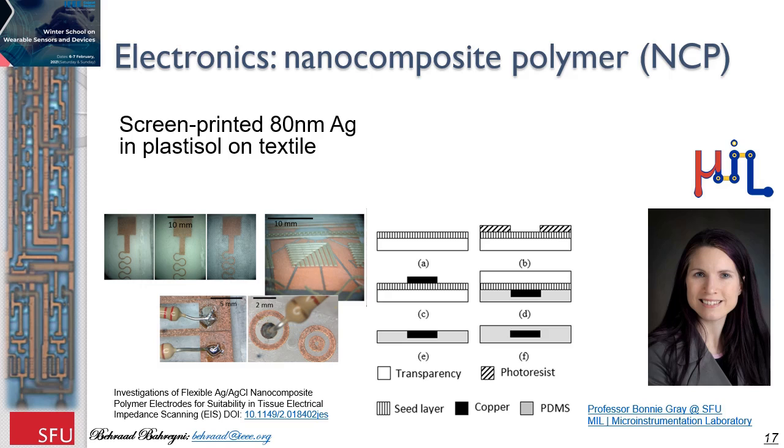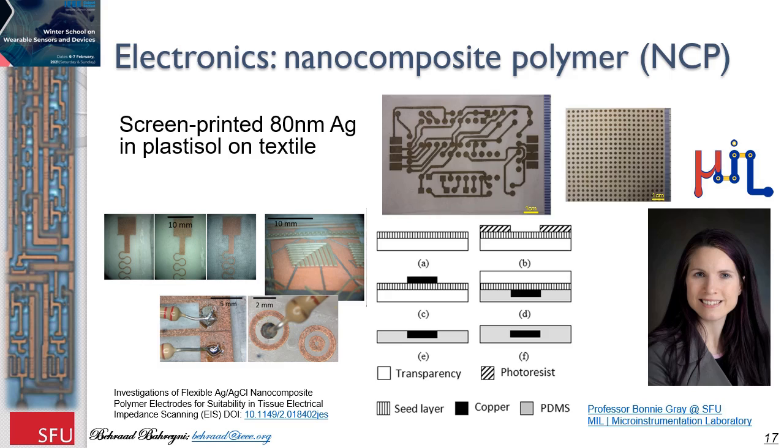So this was the core technology that has been in her lab, where they worked in this area for many years, and they have developed all sorts of structures going from PCBs to various electronic devices on flexible substrates based on this technology. So you could do this on textile as well. What you do is make your device on a piece of PDMS that is fairly flexible, and then stick that piece of PDMS to textile. So you can create that sensor on textile that is also flexible and doesn't hinder the displacements or stretching or movements of your piece of textile. It can be more or less invisible.